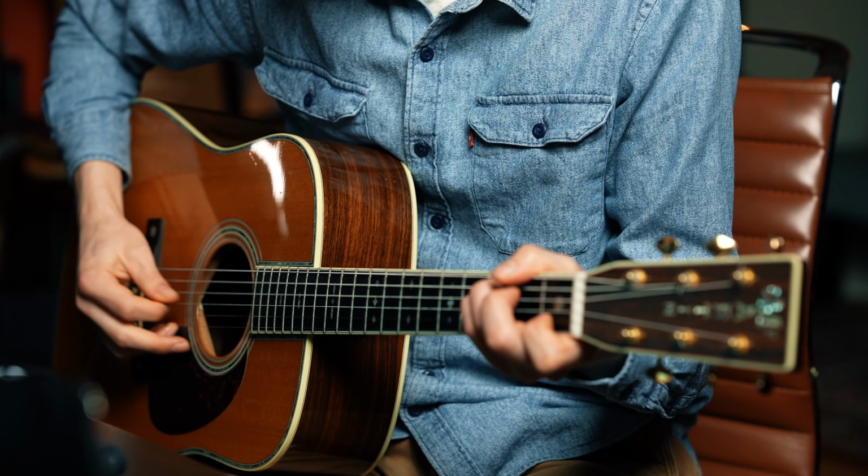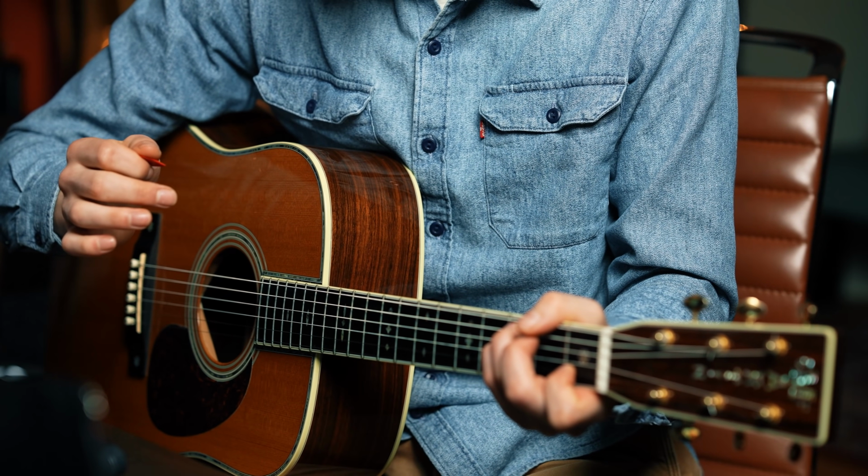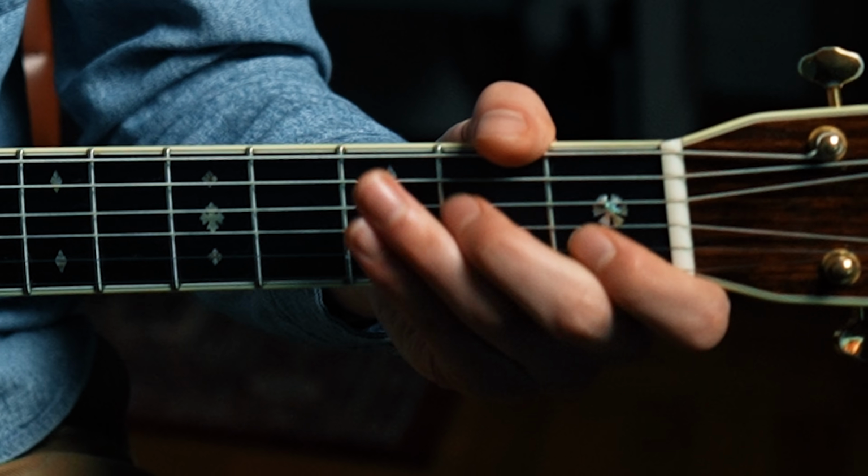Wow, you are killing it, the star of every party, until something goes horribly wrong. You make a mistake. Wait a second, that sounded awesome. By accident you discovered arpeggios, arpeggiare, and this is where you pick the individual strings instead of all the strings together. And this opens up a whole new world, especially if you combine this with knowledge of the levels before and a magical element you just discovered called a hammer-on. Like this.